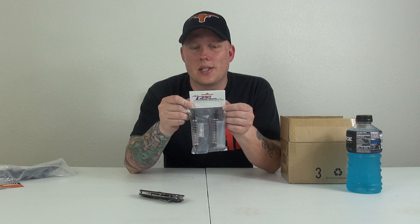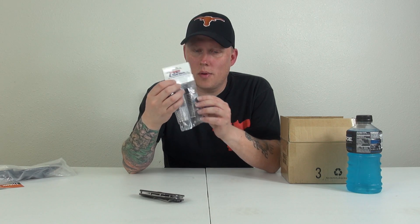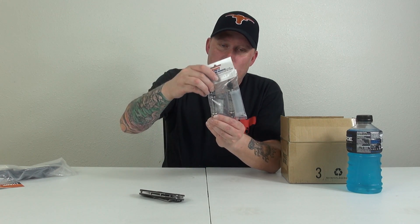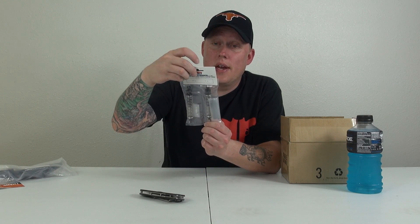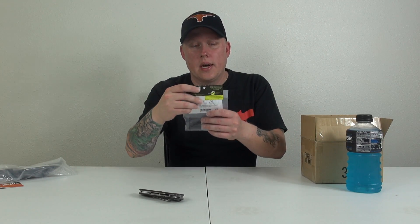They sent me one pair of shocks instead of two pairs — I think they made a mistake, but I'll just contact them and they'll send the second pair. These are aluminum-bodied — they look almost like plastic because they're very dark black, but they're not. These are the Terra K5 Ascender aluminum front and rear adjustable dampers made by GPM from RC Mart.